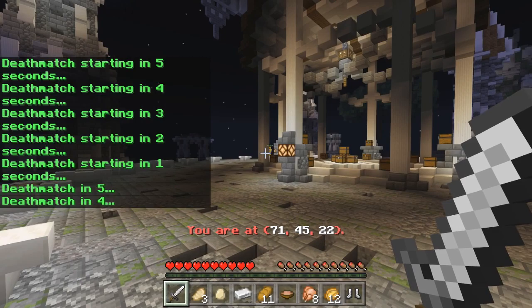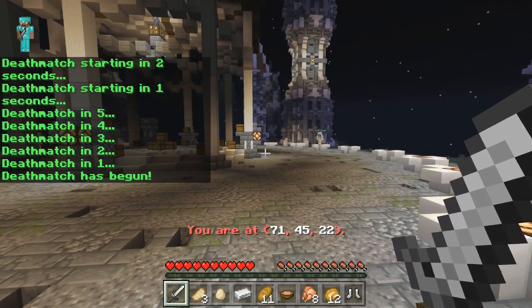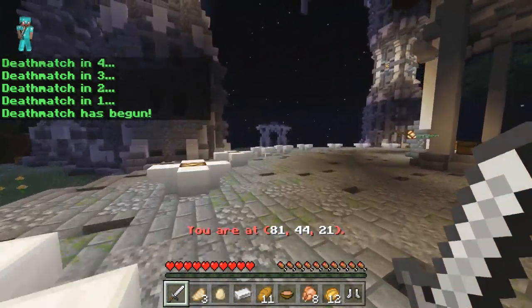Okay, so there's only two other players, I think. Okay, those two can fight it out. They don't want to fight me. I have full diamond armor. Oh, they're both coming for me?